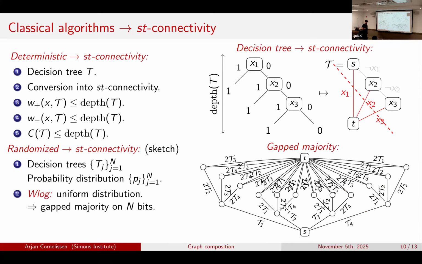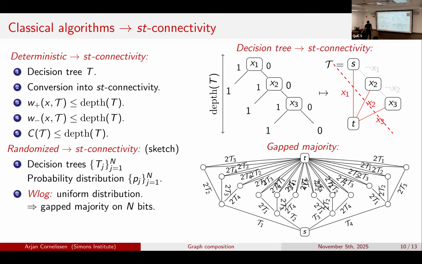And so now what I want to do is take all of these constructions, all of these ST-connectivity constructions, and put them as edges in this gap majority construction that we saw before. So we take this ginormous graph, with exponentially many edges, and instead of having each edge, you put this whole block on that particular edge. So you make a super big ST-connectivity graph. But then you can only go from S to T if the algorithm makes sense.